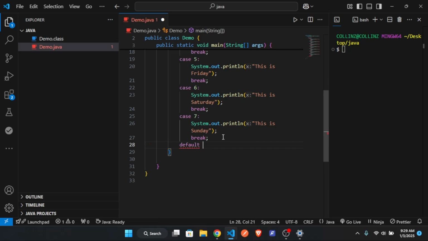So you can insert your default. I can reuse this. If the user inserts a number which is not a part of our cases, I can show the default value in this case.